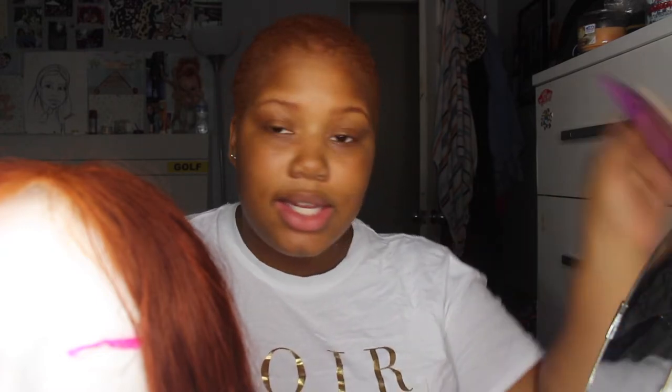This is the wig — it was an ice white wig from Missy Hair Boutique, 14 inches, straight hair. This is how it looks when it's just air dried. I dyed this wig by myself using the Adore Cajun Spice and the Adore Cinnamon. For this wig I'm going to be laying it using the stocking cap method, and this is the cap I'm using — it's way lighter than me.